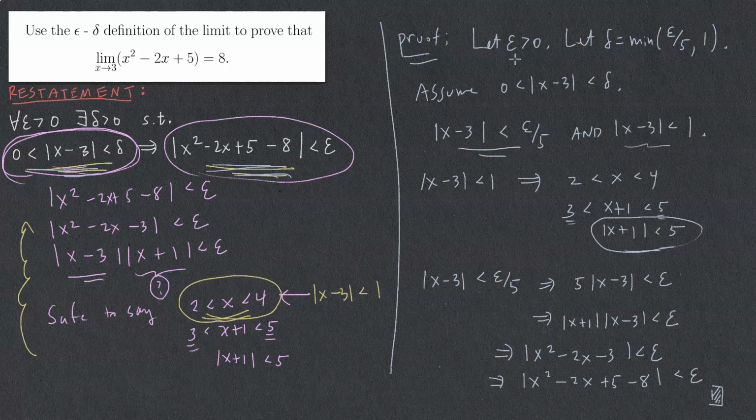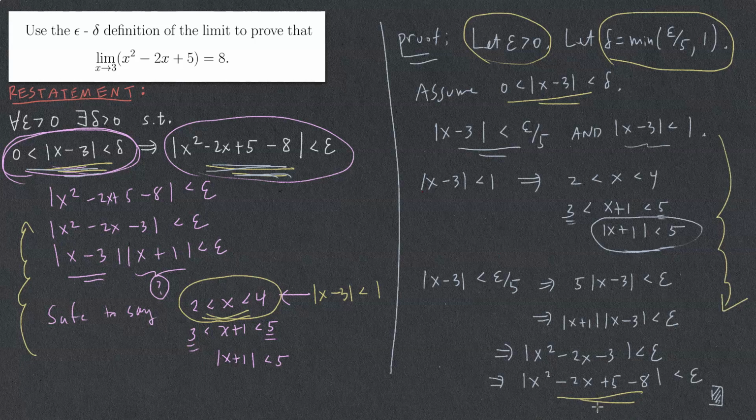We have shown that for every epsilon greater than 0, there is a delta. It is this one, such that this assumption leads to this conclusion. Our logic all went this direction. Remember, we worked it out backwards, but our proof ultimately has to be written down in a way that can be followed one step after another in a logical progression. And we finished it.